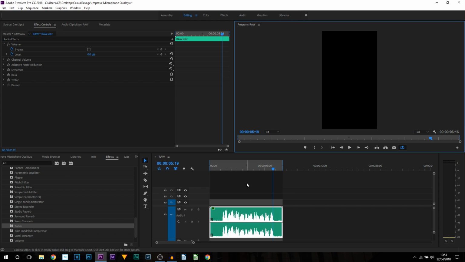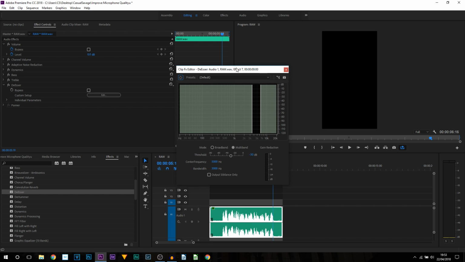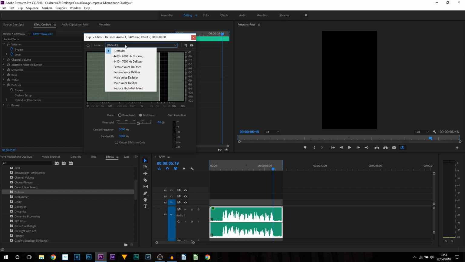It's not that bad in this specific audio clip, but if I come up into the effect controls, if you do have a loud S in your videos, you'll see it says Deesser. Drag and drop this on, and for the Deesser, come to edit, and what I actually recommend for this is the preset I use if I ever need it, is of course male Deesser. If you're a female, you can try the female one. But even if you're a male as well, you can try the female one because it may work for you.